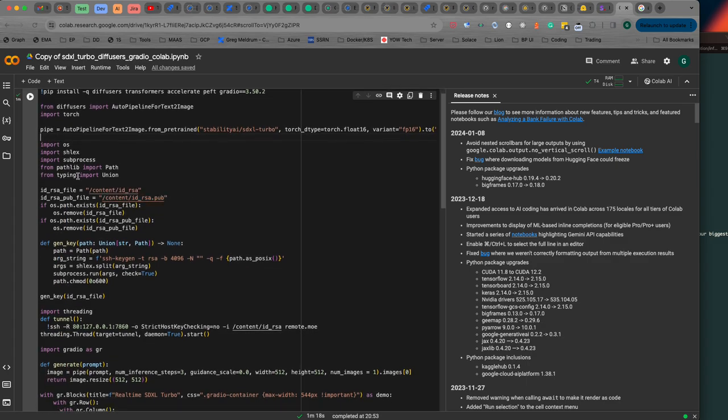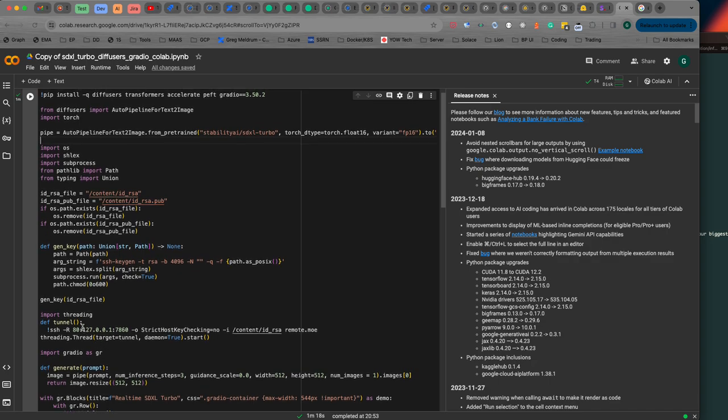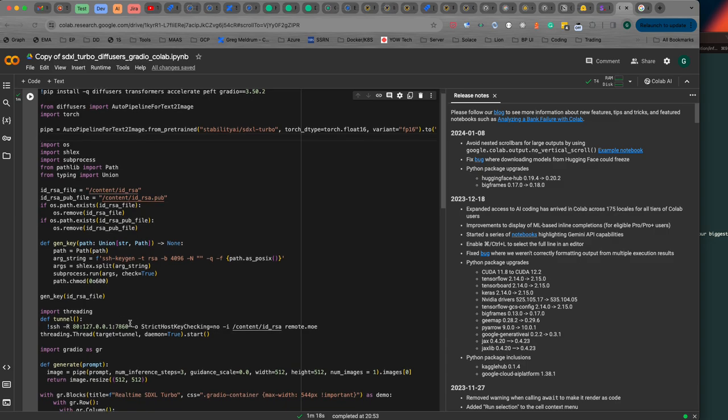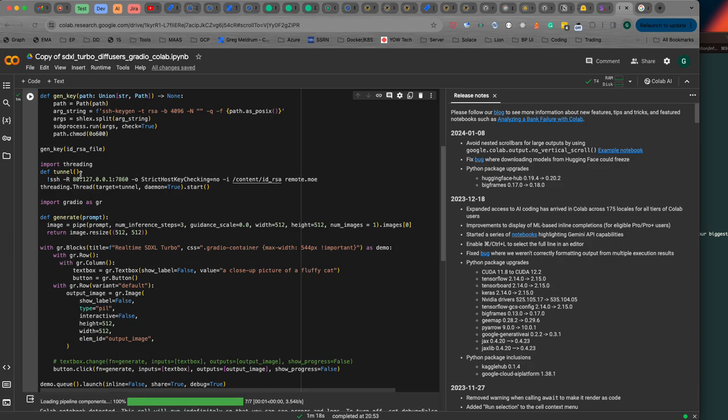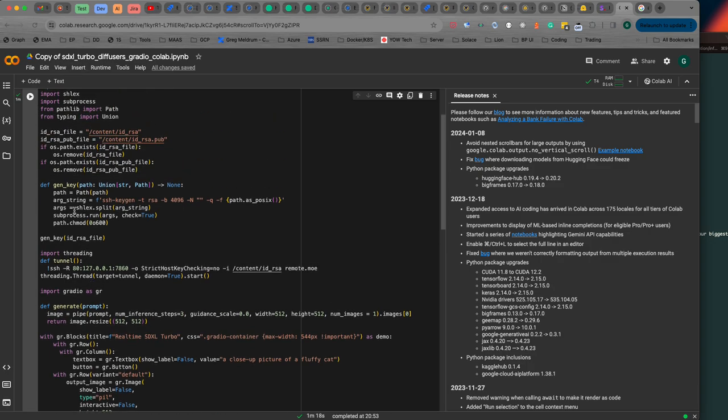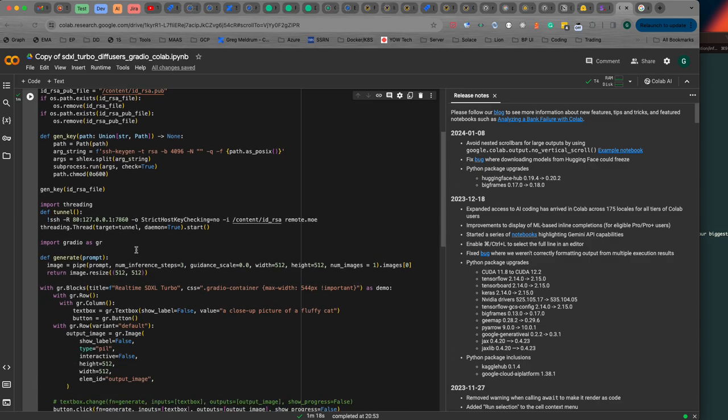And there's some clever stuff being done here to open up a tunnel so that we can use the Gradio interface outside of the colab itself. I'll skip over this part, but this is some boilerplate that you can use if you ever wanted to run a Gradio interface inside of a colab.